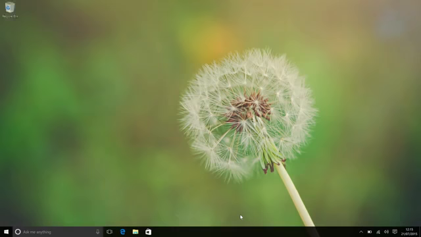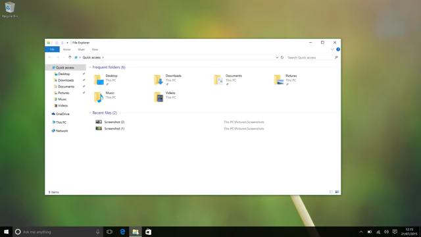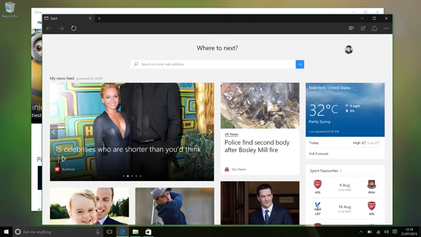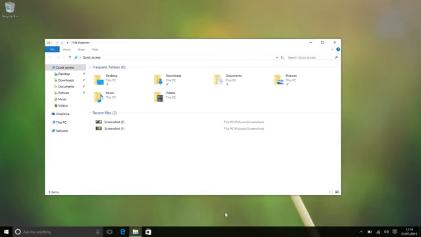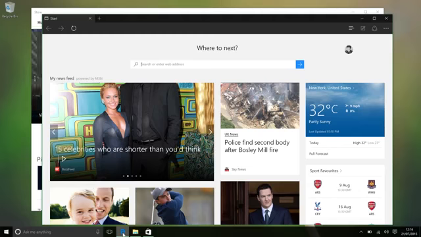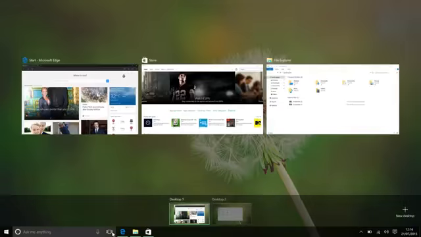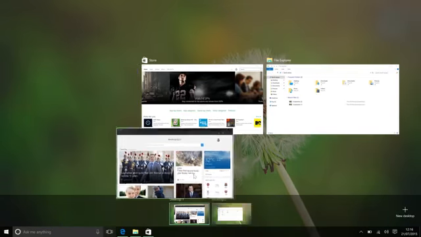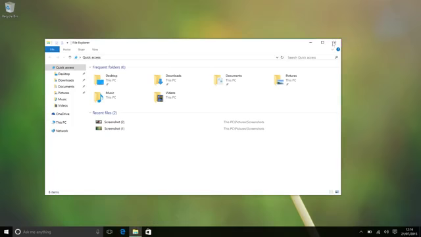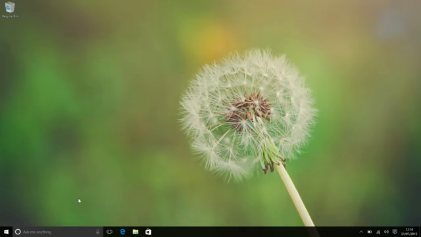This creates an entire new desktop environment separate from the one you were just running. So it allows you to run new instances of apps. It's treated like an entire separate desktop. But you can move between desktops quite easily just by going here like that and switching back and forth. And if there is an app that cannot run multiple instances and you select it within a new desktop, it will just switch you back to the old desktop quite easily and quite conveniently. You can also move apps between desktops by simply dragging them to the desktop of your choice like that, which is pretty great. Now, Cortana is also new in Windows 10.